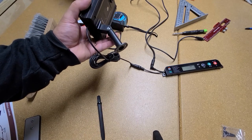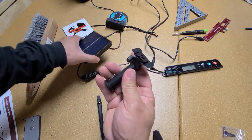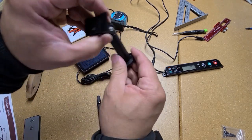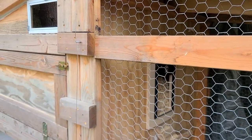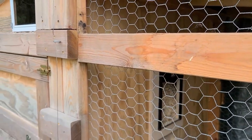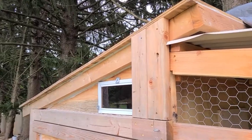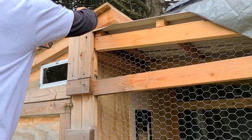But in our situation, we need to hang it. So let me go ahead and disconnect this part, because we're going to mount this to our chicken coop. And I'll be mounting the display screen right here on the side. This way it's easy for me to just change any settings if I need to. But for now, I'll just be using the light sensor. And I'm going to go ahead and mount the solar panel up in the top corner there.